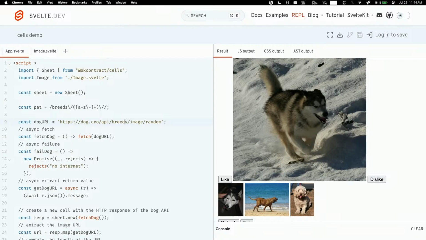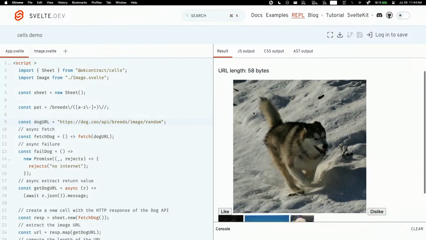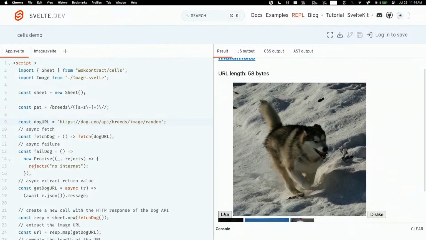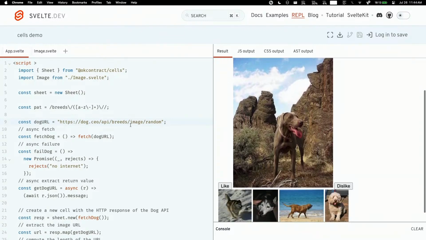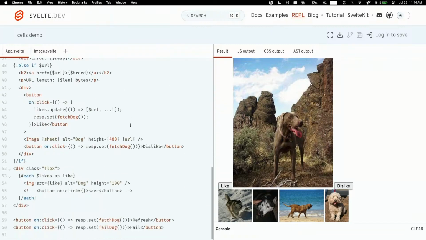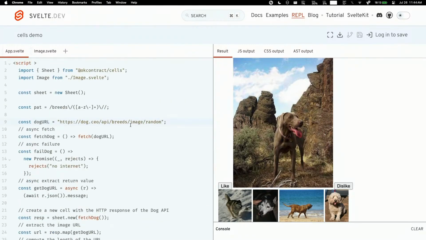This is a JSON API, so we need to fetch the JSON data, which is shown as well, because the breed here is a Malamute. I didn't know that one. Did you know? No, I didn't. But if you like, for instance, then you have another one, which is a Weimaraner, etc. This app, I will show you the link, is mostly one file. It's just the image component with the nice loader, which is a separate one. And it's extremely simple. For instance, the function to fetch is just the native HTML fetch API.